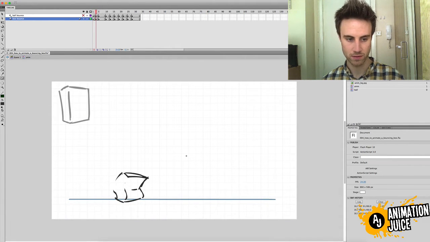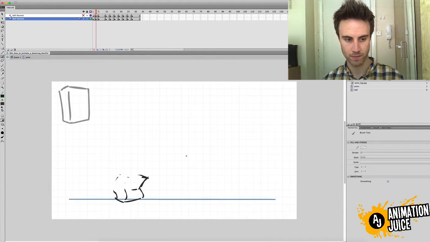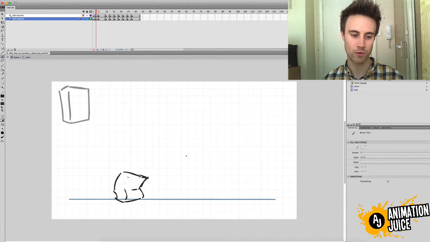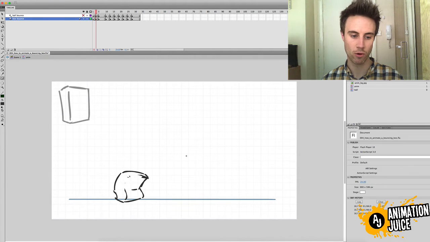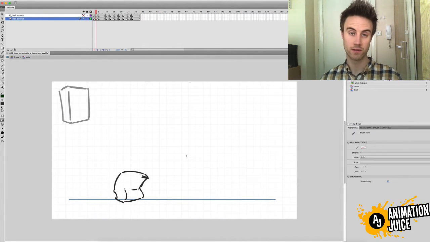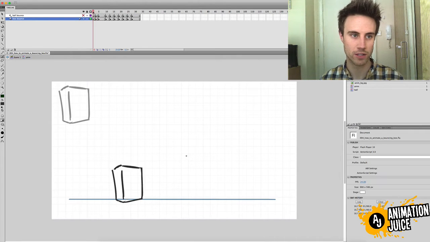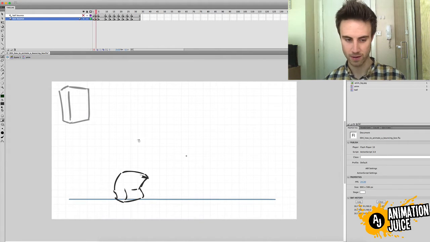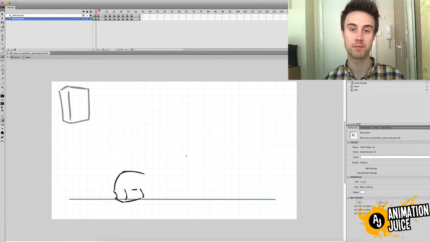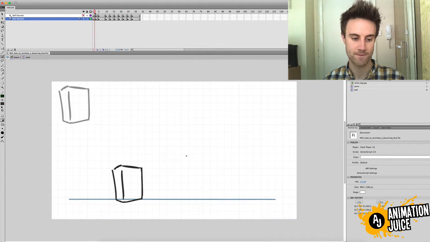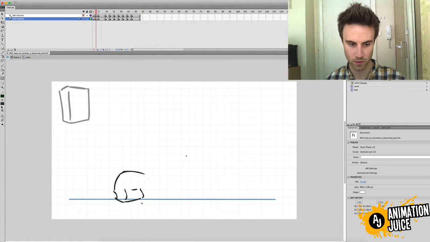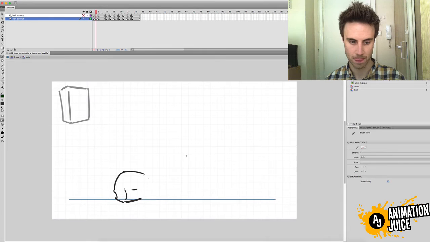So I'm just going to rub that out. You can see how it's slightly more tricky than with the bouncing ball, because really that's just varying degrees of roundedness to ovalness, depending on if it's squashing or stretching. But with a slightly more complex form, you just gotta take a little bit more time figuring out what the squash frame looks like. You know it's gonna be a squash. It's just figuring out exactly how it works.